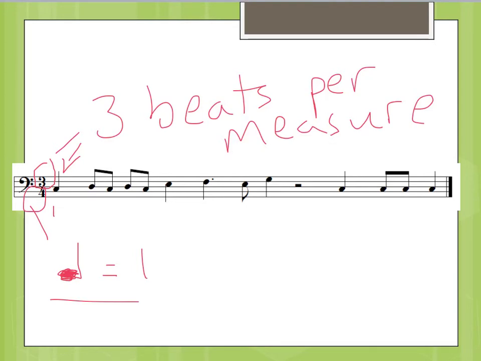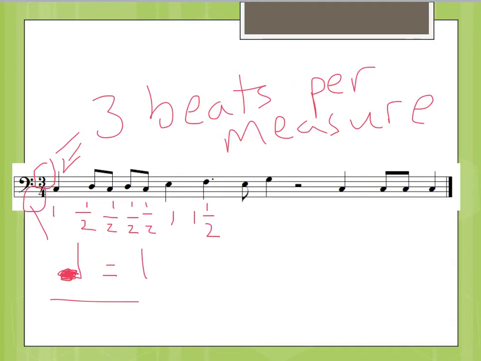Next, I see that these are all eighth notes, so each of them is going to get half of a beat. So you should write these numbers underneath yours as well. That's half, half, half. Great. The next one is a quarter note as well, so I'm going to draw 1 underneath to show that it's one beat. The next one is a dotted quarter note. I know that dotted quarter notes get 1.5 beats. If you've forgotten this information, you can also pull out packet 2-2. All the notes that you took about this are in there. So this is 1.5 beats, so I'm going to put a 1.5 underneath it.